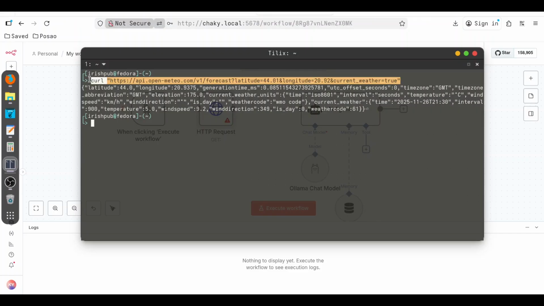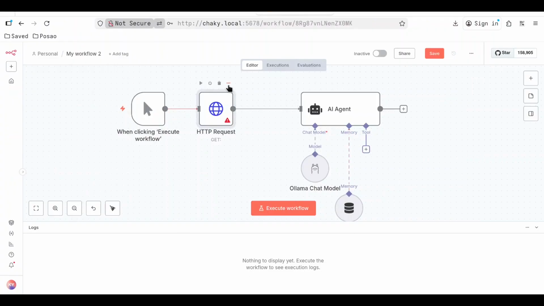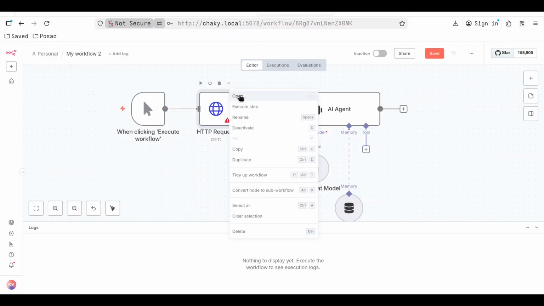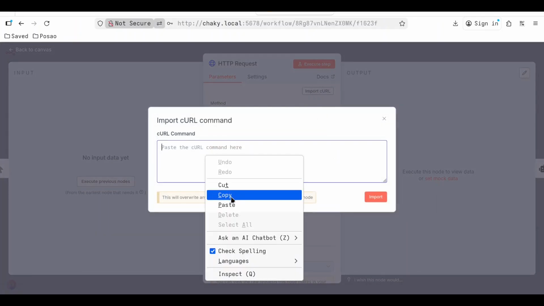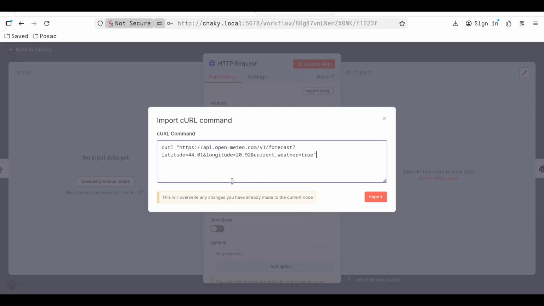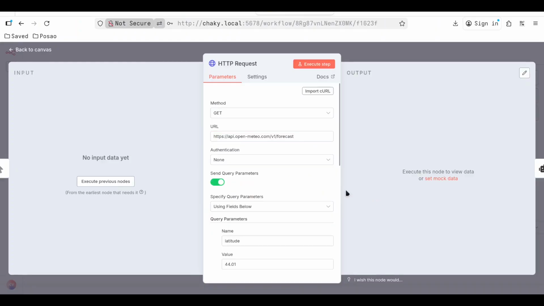I'm going to copy this edited code, and I'm going to open settings of HTTP request. In order to set up everything automatically, I'm going to check this button, import curl, and I'm going to paste it. Alright, now I'm going to click on this button, import, and everything is set up.